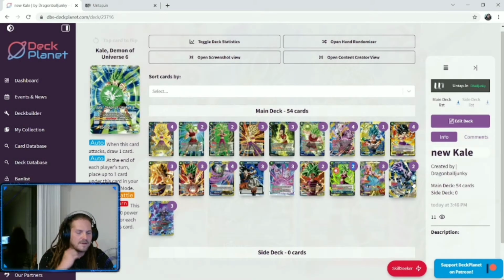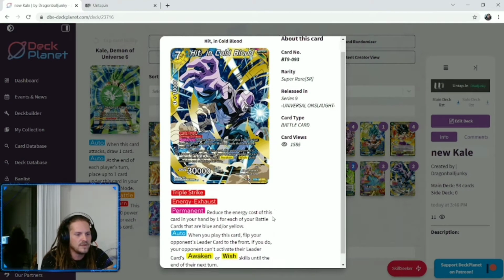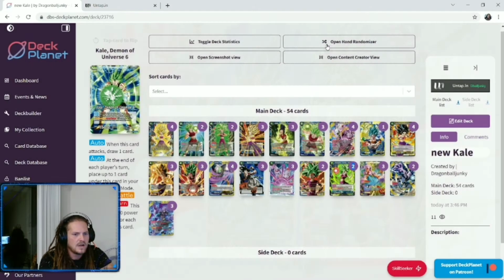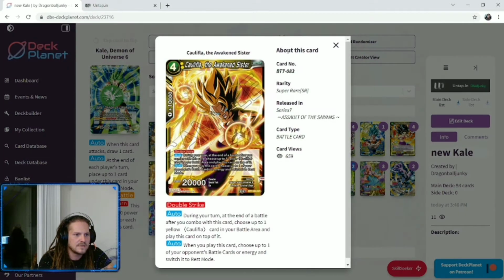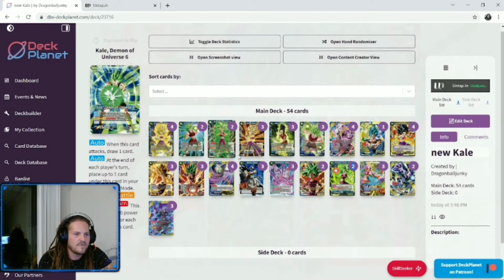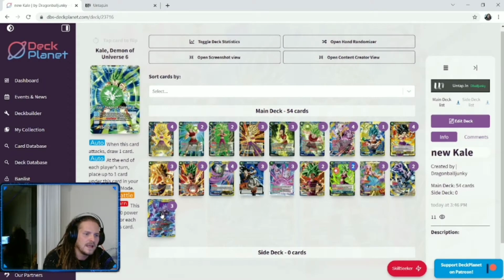And then our big finisher, which I'm hoping to get out, is this guy right here. He's a triple strike. His energy cost is reduced based on the number of blue and yellow battle cards you have out. We do have the yellow package, some Caulifla, and these that we can evolve on top of it. And then we've got Kales, a lot of Kales, and we can evolve these Kales on top of it.